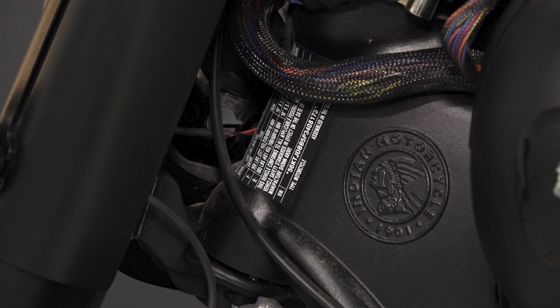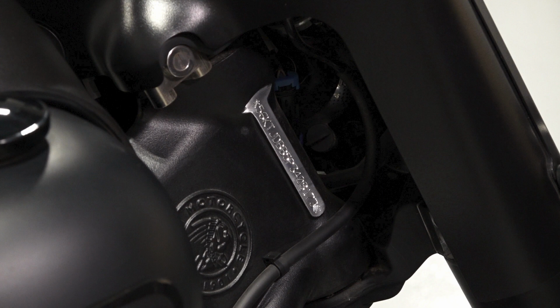The VIN label is located on the chassis frame behind the headlight. The VIN is also stamped on the right front chassis frame behind the headlight.